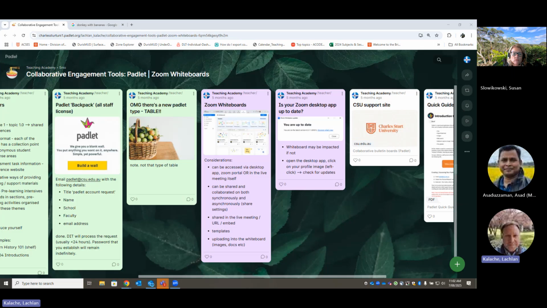But also Padlet, lots of different tools for content creation, multimodality, all sorts of potential uses that you might be able to think about for your subjects. Zoom whiteboards, again, different use cases, but equally it allows you to potentially approach some of your peer-to-peer type learning activities in a different way.